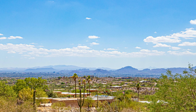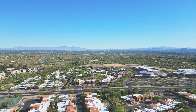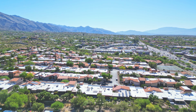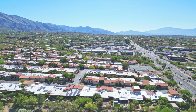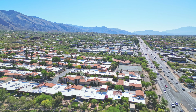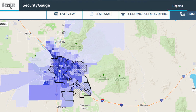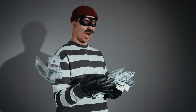But with the foothills, you also get some of the best views of the city because you're on top of the mountains looking out to the city, and it's just gorgeous. And being right next to those mountains is really breathtaking as well, of course. And since the foothills is right in the middle of the city, anyone who lives there has fairly easy access to most anywhere they want to go in Tucson or the surrounding areas. In addition to all of that, historically, the crime rate is very low in this part of the city. Check out the crime map on neighborhoodscout.com to view more of the Tucson neighborhood crime statistics.